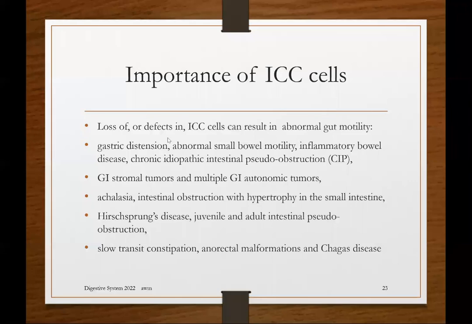So what happens is that as you swallow the bolus, or as more food comes down, you get distension in the esophagus. But then you can't get the reflex contraction because of damage to the ICC or the enteric nerves. Anyway, we'll discuss that when we come to look at motility in the different regions. So that's achalasia. You also get intestinal obstruction with hypertrophy, which means that the muscle coat is going to hypertrophy in the small intestine.